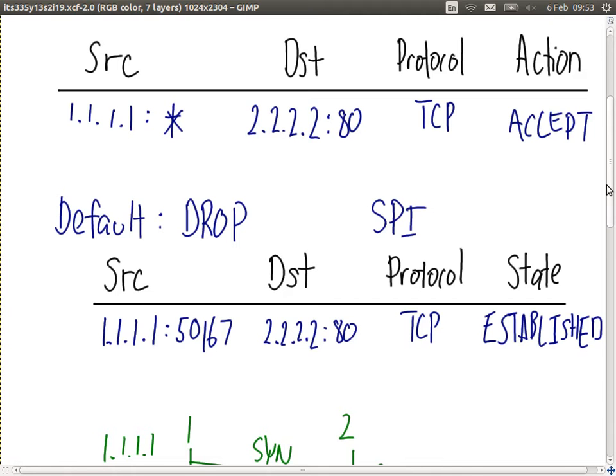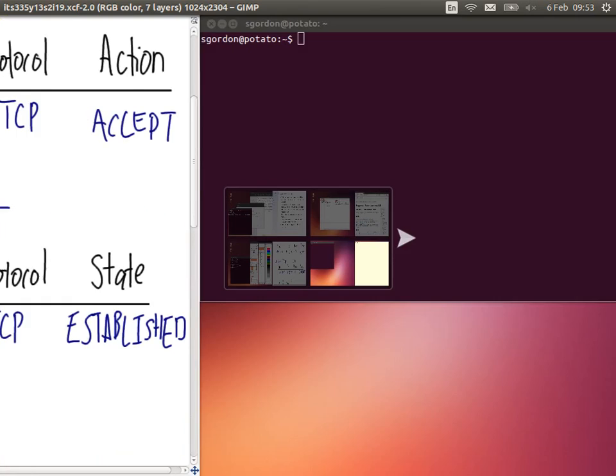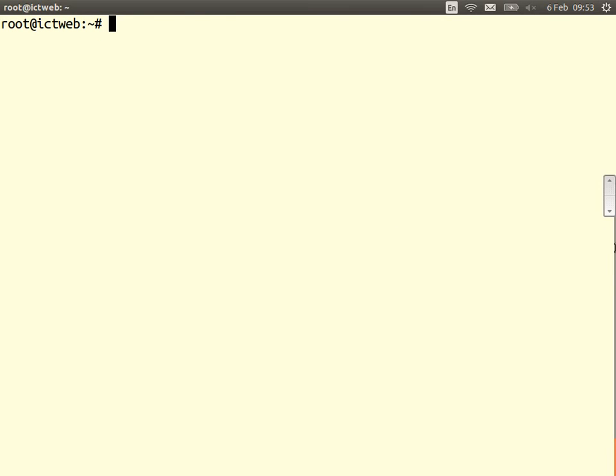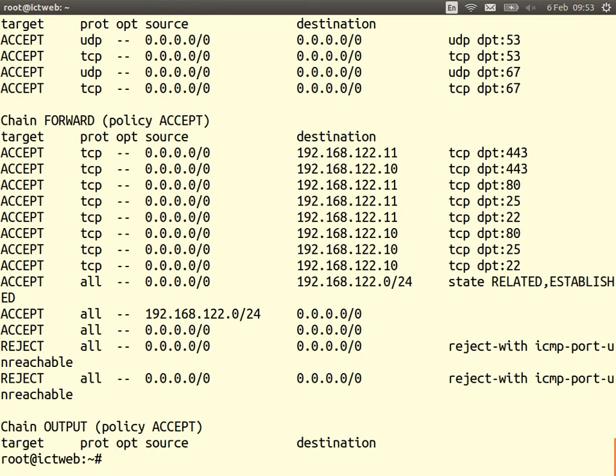Let's have a look at an example. This is an example of a firewall on a computer.